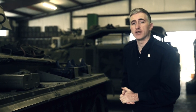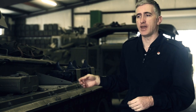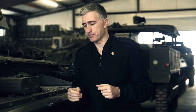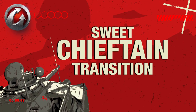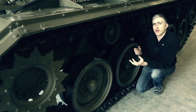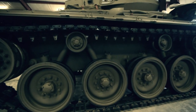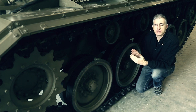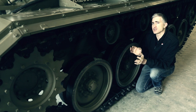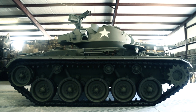The track blocks at the back are in a different position than you'll see on a lot of M24s out and about today. There was a possible modification where the track links were moved to the front of the tank. One of the most significant differences between the M5 and the M24 in terms of running gear is that the M5's bogey system has been replaced by an individually sprung torsion bar system — five pairs of wheels per side. Because you have to leave room for one bar to be in front of the other, the wheels are not actually even; if you look straight sideways under a torsion bar vehicle, you see that one set of wheels is further forward than the other.